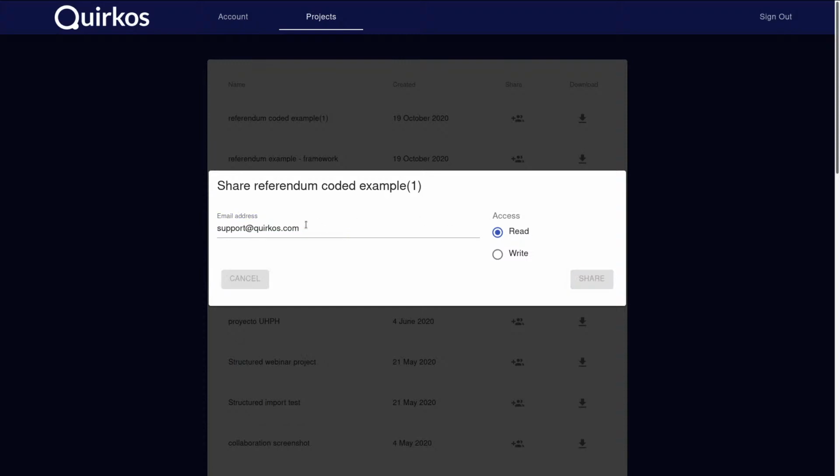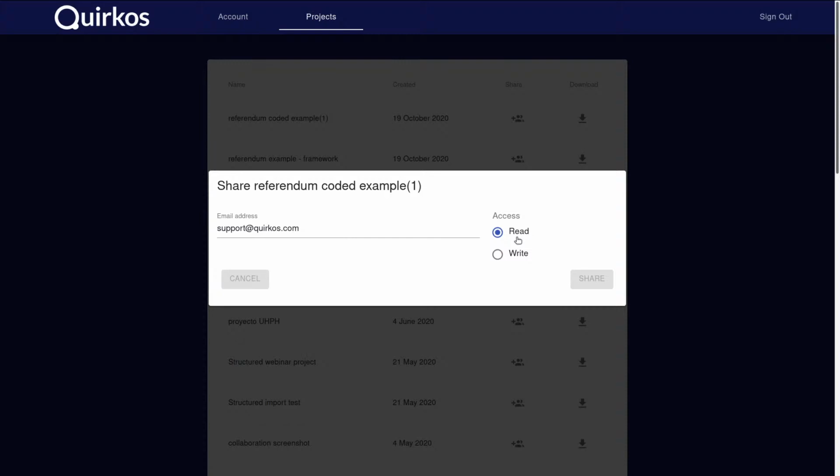And so here we've given this person read access, but we can also just change it to write access as well. So if we wanted someone to be able to view the project but not actually work on it and collaborate, then we can change it here. And these changes appear immediately in the project. So as soon as you click on this in the account page, that'll get updated for the person on the other end.